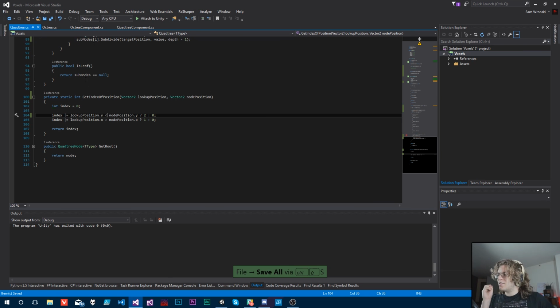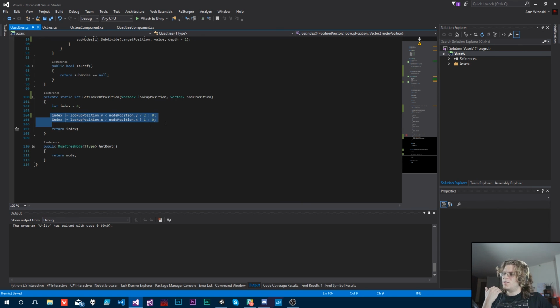The reason this is happening is because our lookup position is where we're trying to find, and our node position is the current node. The way we use this function is we take a current node, and based on the position we plug in, we try to find which of the subnodes inside of it is the one we need.